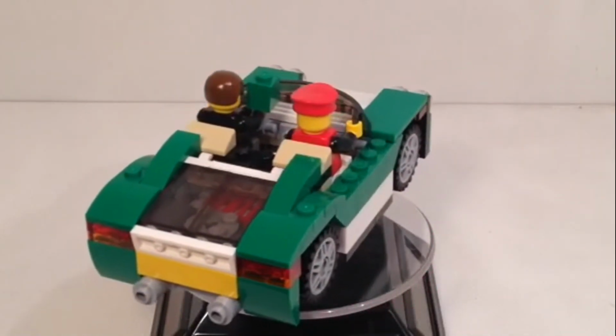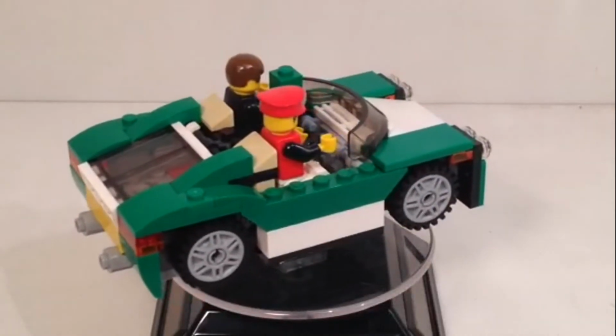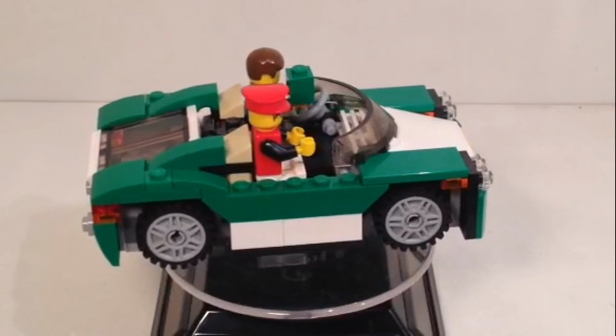It's nice and compact, and it also has room for 2 seats, which is something I always like seeing in Lego City sets and Lego Creator sets as well.